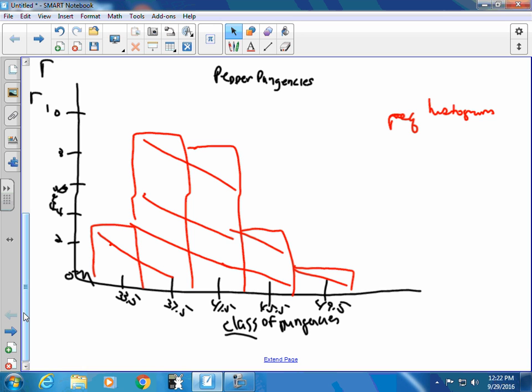Questions on this? Okay, now you're going to drop down to the next section. You're going to make me the exact same setup as this. Don't fill in your boxes, don't fill in the bars, but fill in this axis and this axis exactly the same. I want you to repeat the X and the Y axis, the title, frequency, classes. I want everything exactly the same.